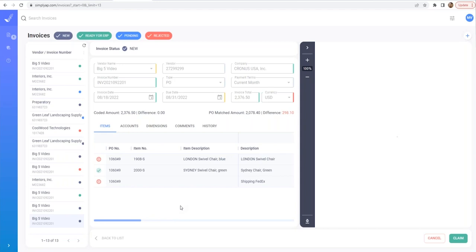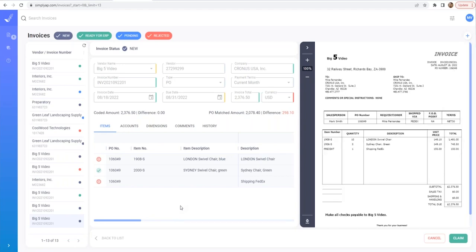And right off the bat, you can see in red on the screen where there are some issues that have been called out by our extraction service. So of course, it's going to do its best effort to pre-fill all of this information up here, vendor info, invoice number, dates, amounts, all that kind of stuff. But it's also going to do a real-time analysis of the invoice total here, as well as the actual purchase order matched amount from within BC. And it's going to tell us that there is a difference.